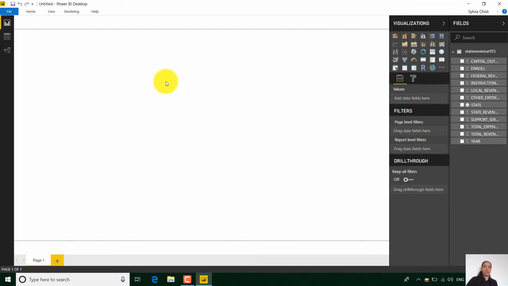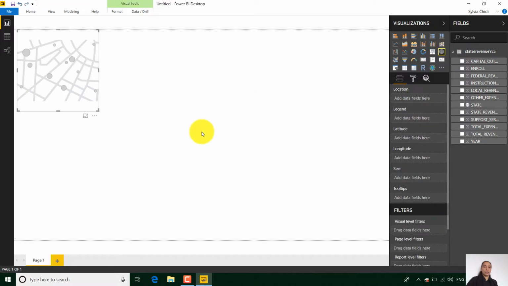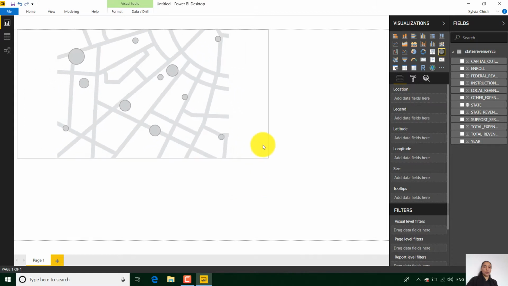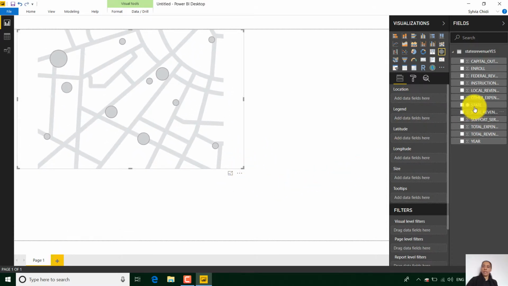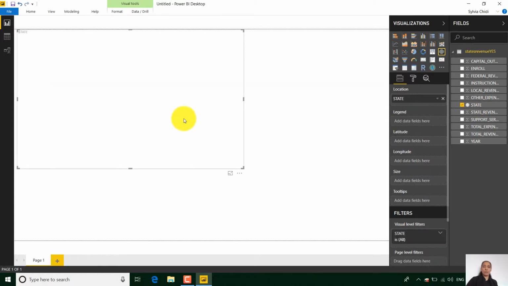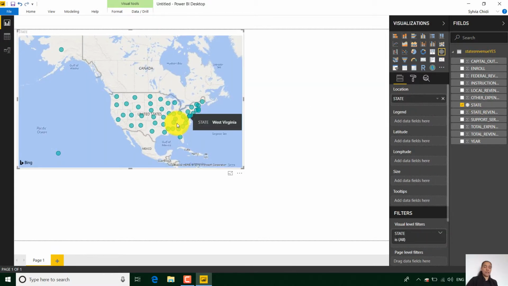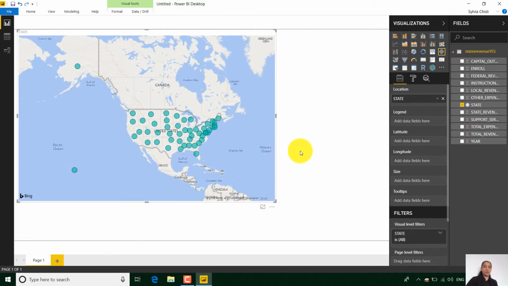That is enough immediately to create a map visual. So here we go into our visualizations. You can see there is something called a map. You've also got that bit, but we'll start with maps. And what you need to do is just make sure you size it properly. And already, all you need to do is simply drag. And Power BI understands that. You see, it's already told you where all your states are. It's showing on the map. Isn't that brilliant? In a few seconds, you have a map visualization.